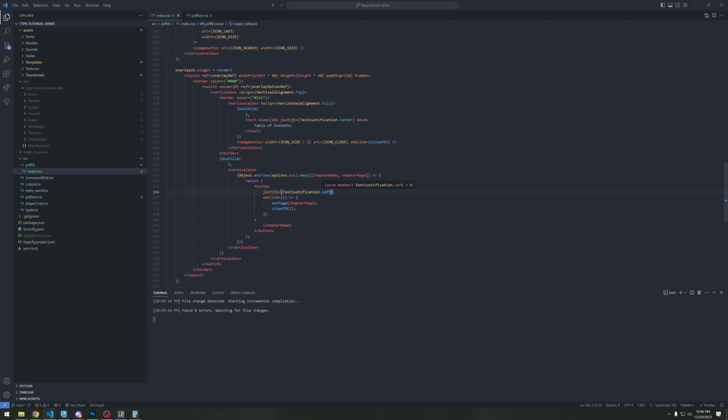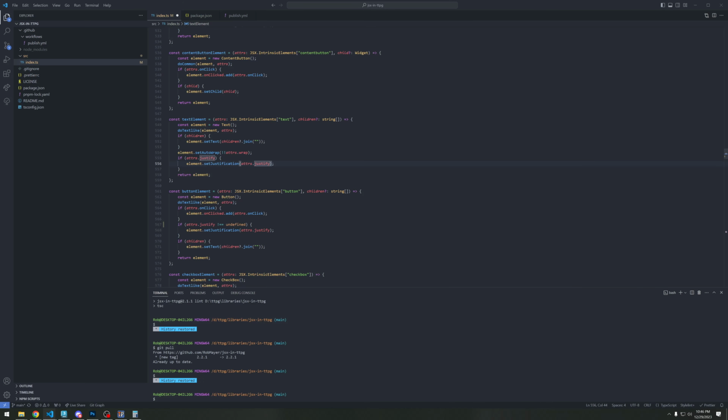And the way that JavaScript enums work is justification dot left has a value of 0, which is falsy. So this will be like, if attributes.justify is not falsy, then set the justification. But it shouldn't be falsy. I need to check explicitly for undefined. So, that's fun.